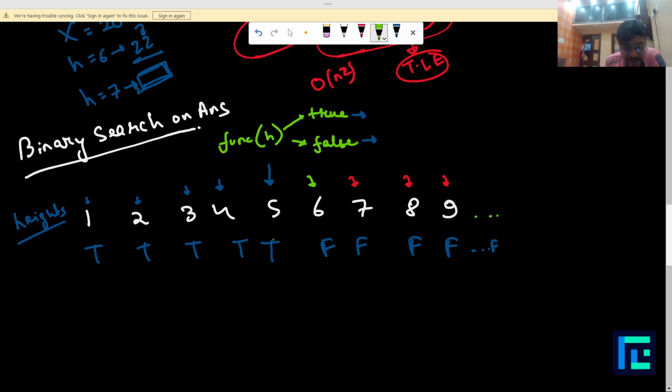So if I apply binary search over these heights, now see, what I want is the height value for which I got the last true. Do you all agree? I want the height value for which I got the last true. So if I simply apply binary search on heights, and I say that I am having height h, there are two possible results: either I can get the result as false or as true for this height of the aquarium, isn't it?